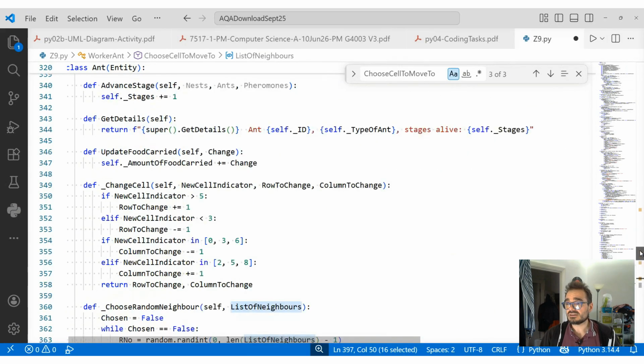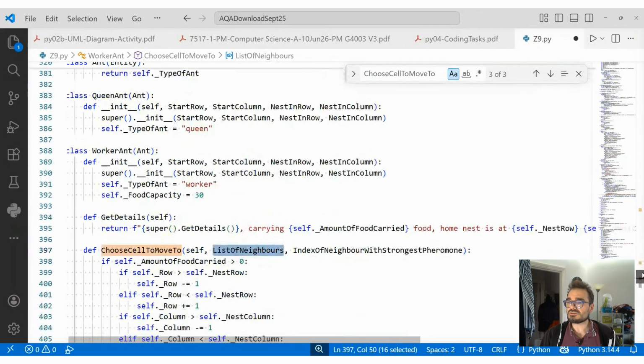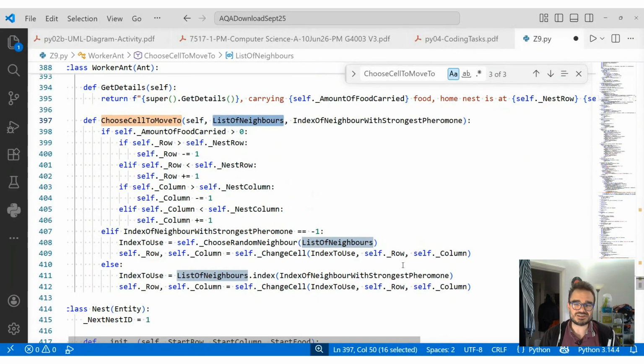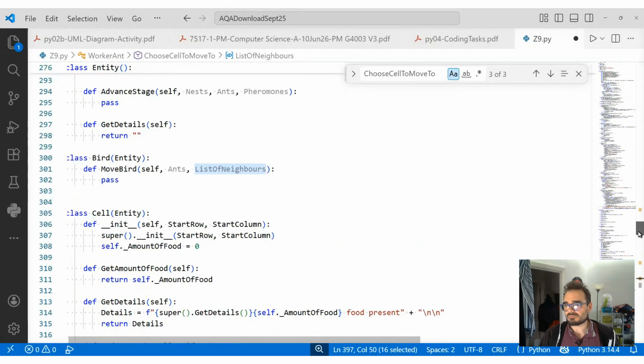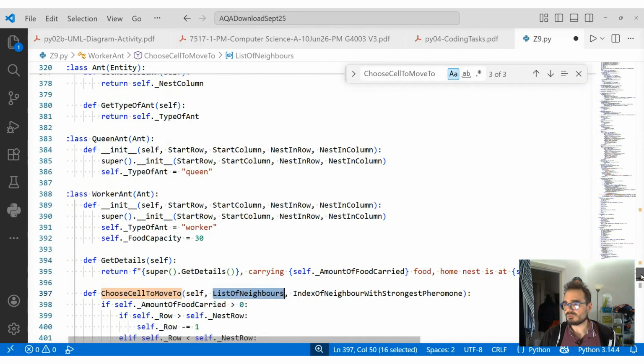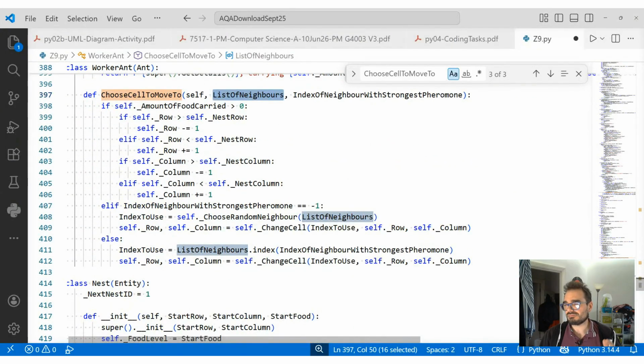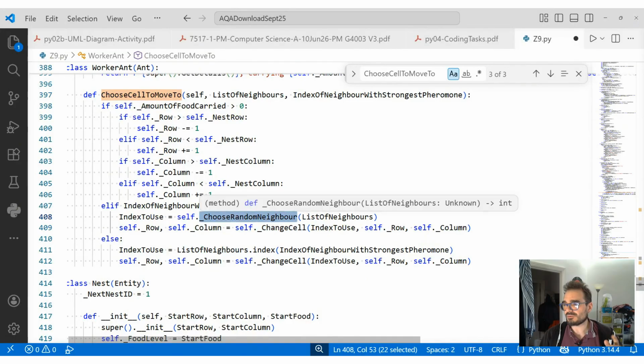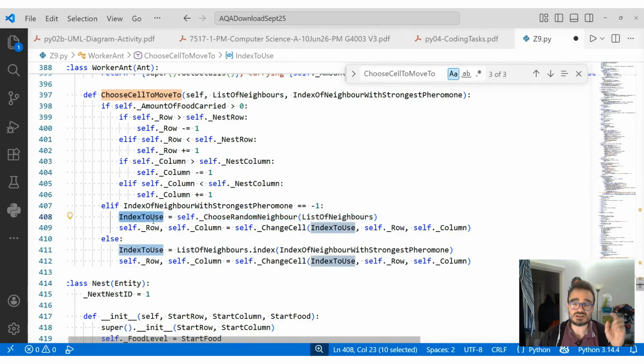So now that we know this, have I lifted the... Yeah, we need to lift the methods. Sorry, I've kind of did several takes of this video. So yeah, I'm going to need some more stuff in my bird class. Those two things, right? Like the way the WorkerAnt moves, it just does. It chooses a random neighbor in the list of neighbors and gets the index. That's not the actual index number, I don't think. Or maybe it is. Not super sure. Yeah, it is. Choose a random number from the list of neighbors and match, and then gets that back to, I could put a breakpoint and check, I'm having a doubt now, but passes this to change cell.